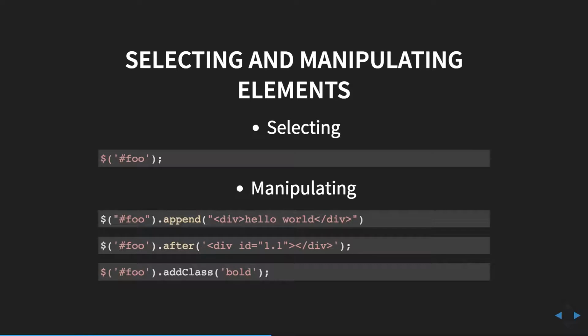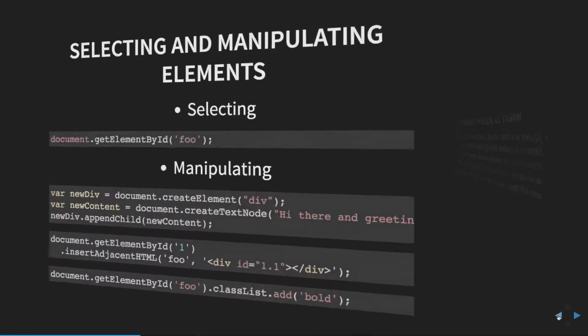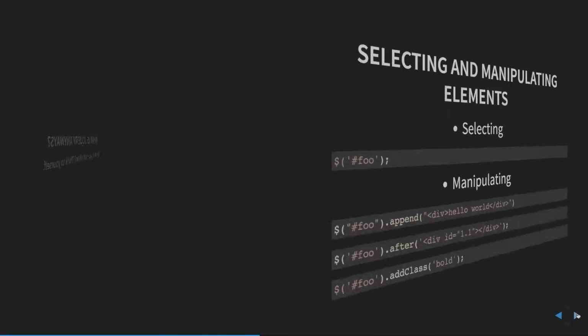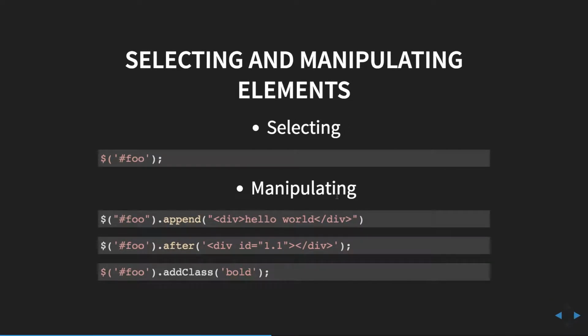Right, exactly. Okay, so these are the same exact things that we were doing with the DOM, but now it's in jQuery. If I go back here, it's literally the same thing. We're creating an element, putting in text, getting an element by ID, inserting adjacent HTML, and then getting element ID and adding a new class. Same thing, but in jQuery. And to me, it's so much shorter, easier to type. I am all about economy of motion, so this is fantastic.